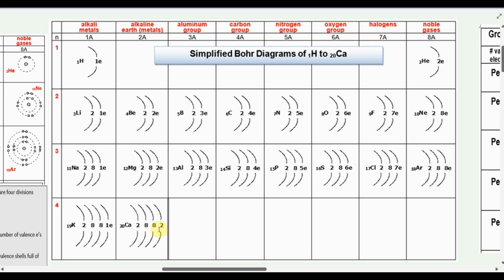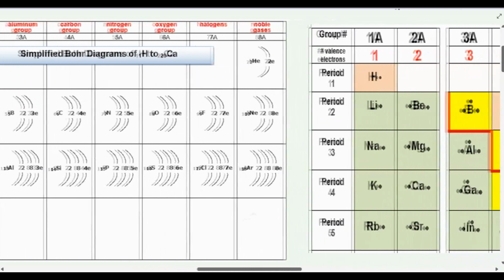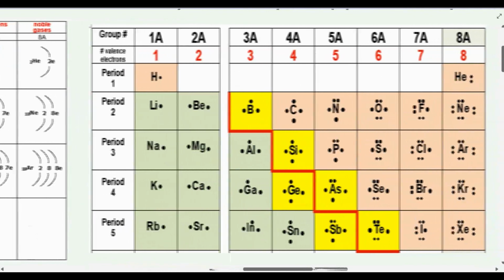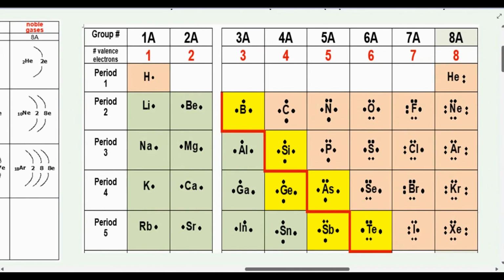Now, round about 1910 or shortly after there, a gentleman named Gilbert Newton Lewis said, hey, since the A group elements react using only their valence electrons, electrons in the outer shell, why bother writing all the inner electrons? Let's just show the outer electrons. And these are called Lewis symbols. So we write the symbol of the element, lithium, hydrogen, sodium, potassium, etc., and we draw one dot for each valence electron in the atom.